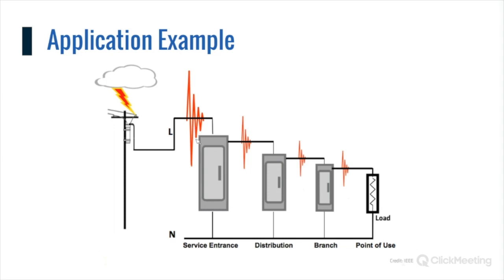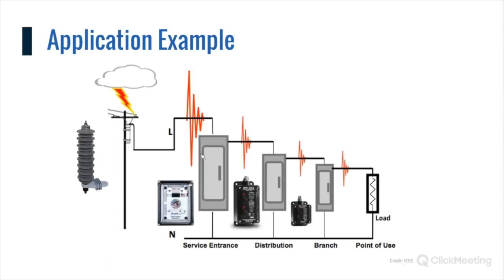And in this illustration, we have a service entrance panel, and there's the lightning arrestor on the pole. But then at the service entrance panel, you need protection at the right voltage level. Typically, in a manufacturing, industrial, or commercial facility, the first panel is 480 3-phase. So you need a surge protection device that has the immunity level for 480, which is someplace around 1,100 to 1,200 volts. Well, our protection clamps at 940 volts. So you can see it clamps at a good voltage to protect 480 equipment.